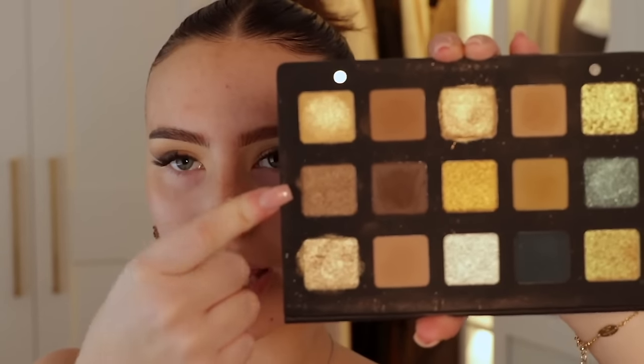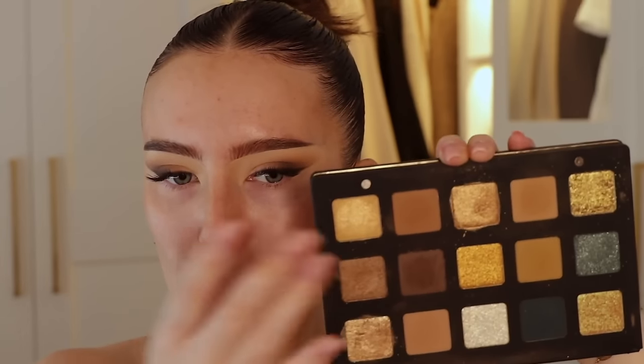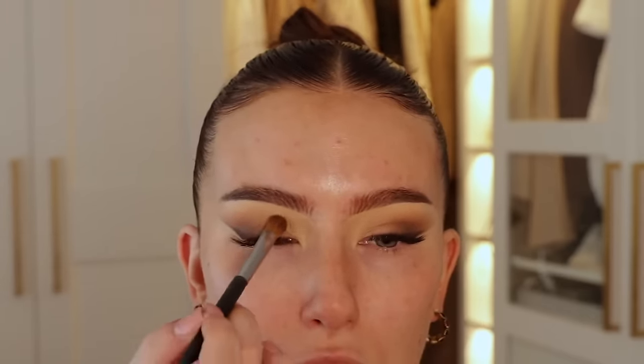For the lid I'm going to use this brown shade — it picks up quite warm on camera but it's more of a neutral brown. I've just been enjoying something a little bit darker and smokier on the lid recently. I'm going to use a Morphe 204 and basically just press this on top. I kind of like to use the edge of this brush to outline my crease a little bit, but I do it slightly above my crease. It kind of creates this wing shape — almost as if it was a cut crease, but a very, very soft cut crease.